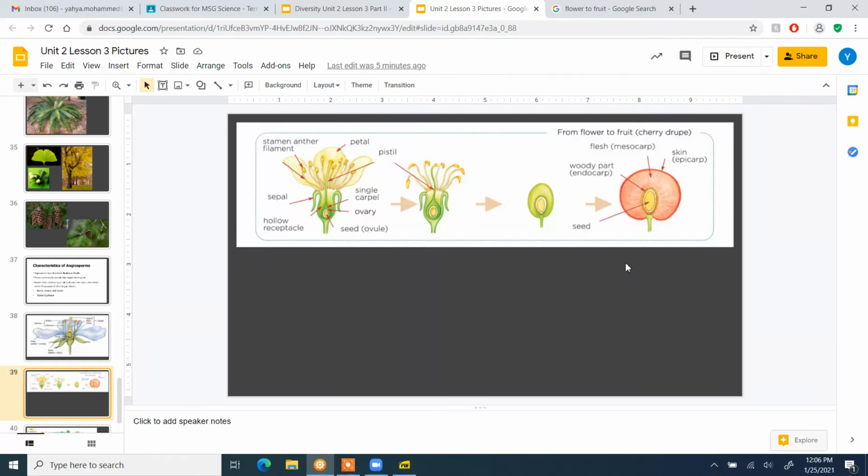So what happens when a flower is pollinated, right? Well, pollen from the anther goes to the stigma, as we saw. So what happens is that this portion down here is called the ovary. So the ovary, right, starts to grow and turn into a fruit, and the center turns into the seed. So the rest of the flower kind of goes away, and this ovary portion starts to grow and mature and turn into a fruit, and the seed is in the middle.